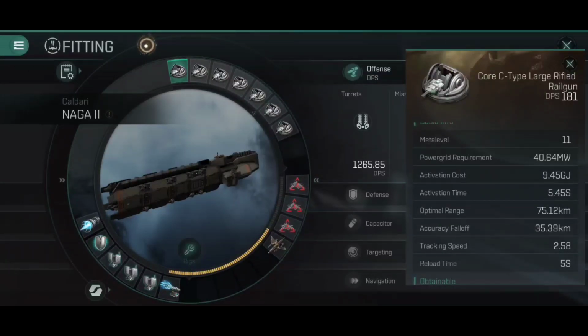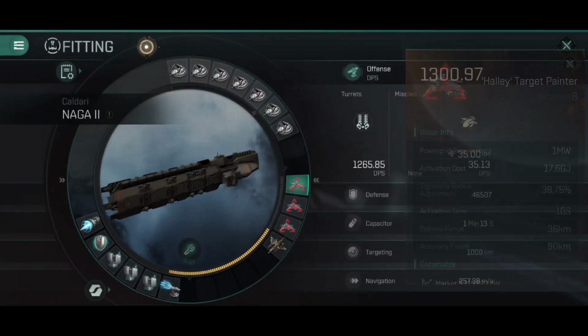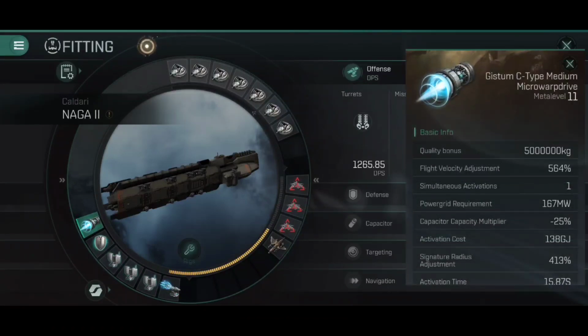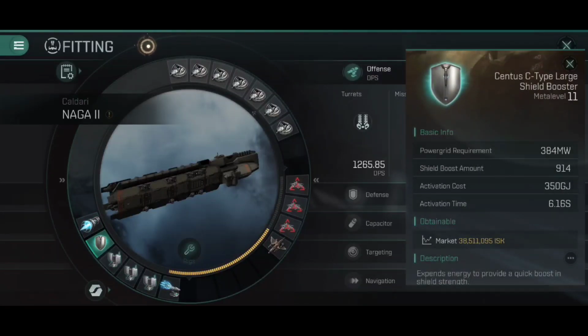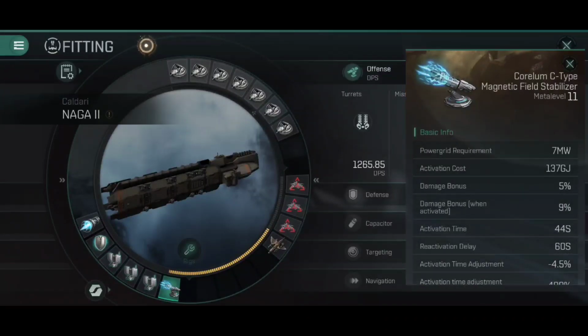Okay, next was the target painter. Of course, it's to adjust your enemy's signature, so we can easily hit the enemy with large railguns. Okay, next, the low slots: custom C type medium micro warp drive, large booster, and 3 Eagle tracking computers. This is to upgrade our optimal range, tracking speed and accuracy falloff. And the last was Corellum C type magnetic field stabilizer. This is for upgrading damage and activation time adjustment.